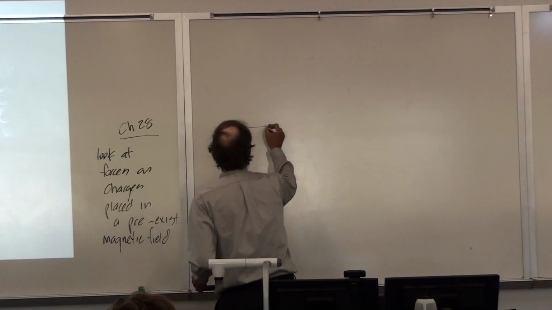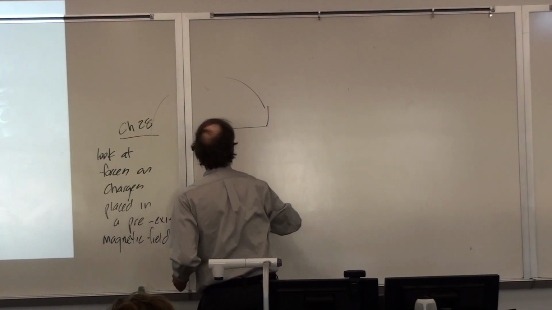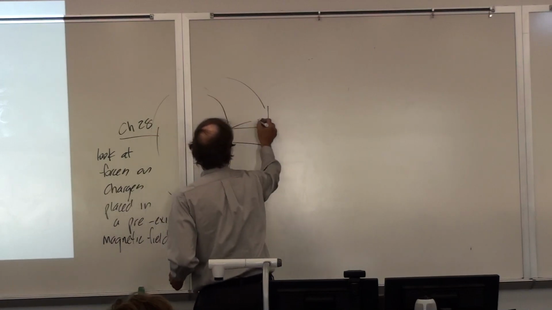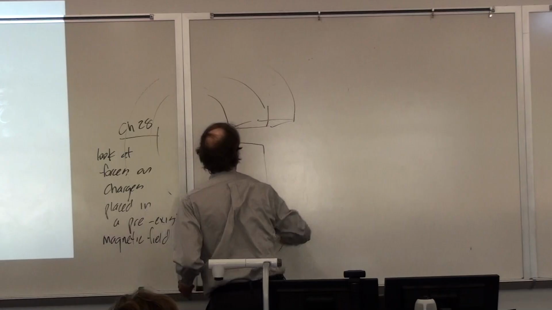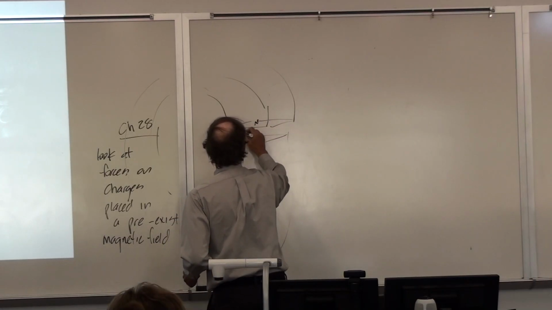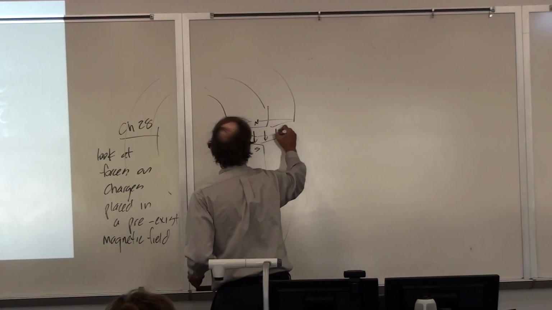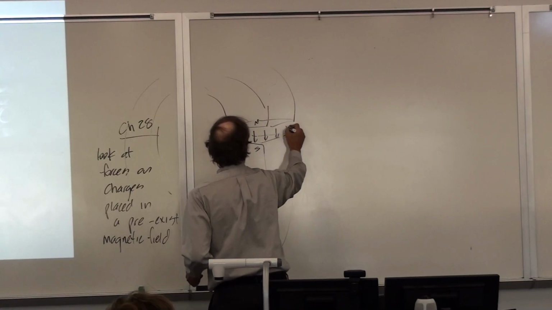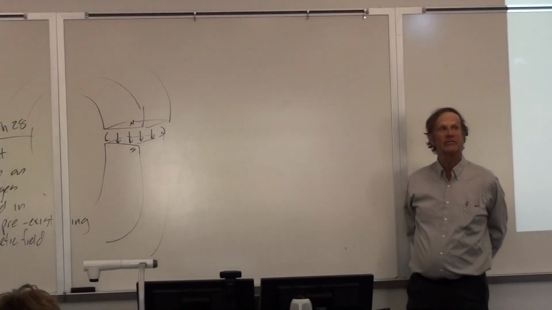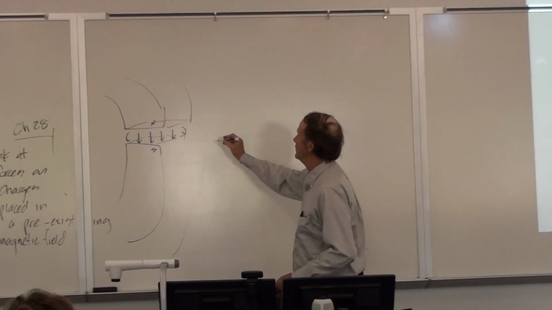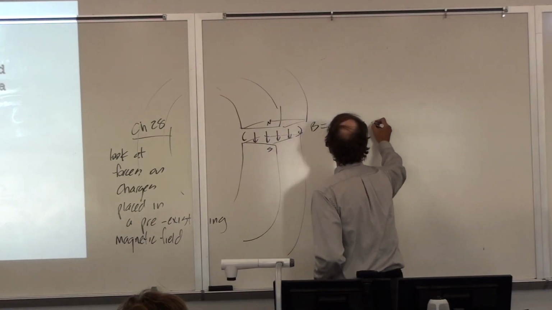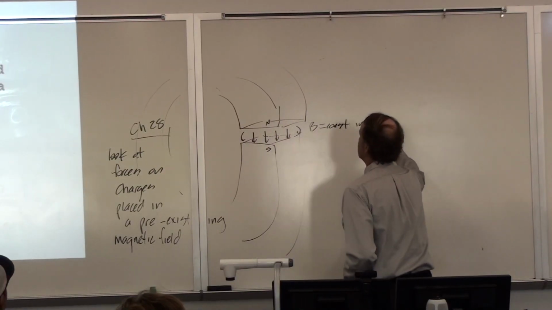So where might we get this pre-existing magnetic field? Well, we could get it, for example, with a horseshoe magnet. You have something like this. And then this would be the North Pole, this would be the South Pole. And so in between, we might have little edge effects like this, but you'd have something that's kind of like our semi-infinite plane approximation for electric fields, in which the magnetic field is constant in this narrow region between north and south.